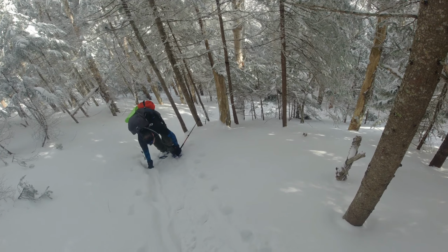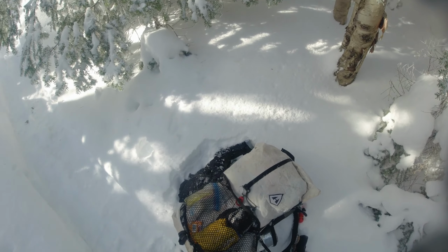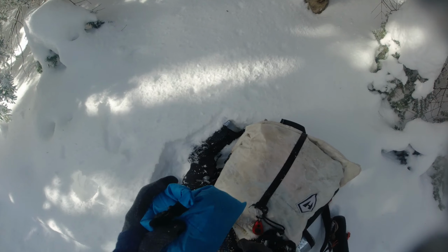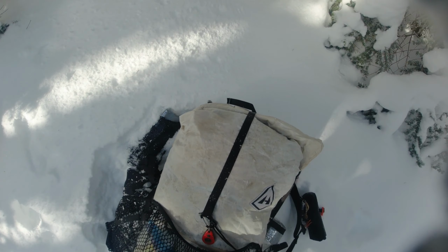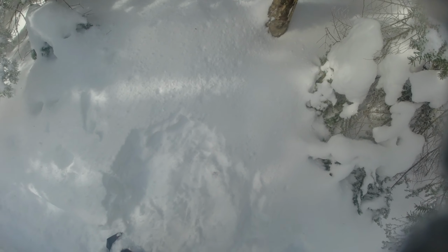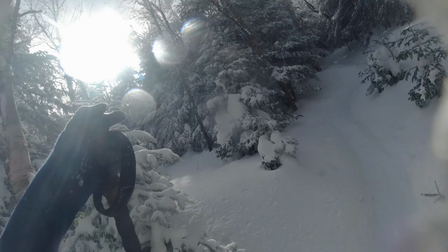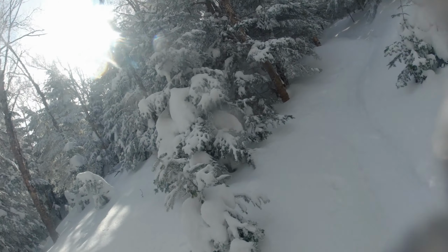It's like that treadmill. You have to change out a battery. 25, which means it's probably actually closer to 20. Boy, that's gonna be cold. Yeah, that's cold. You can see the sun kind of melting the snow and it's sublimating, so there's like a mist coming off the trees.